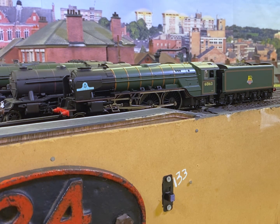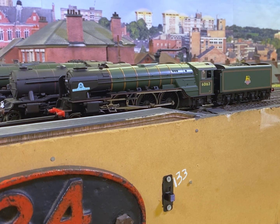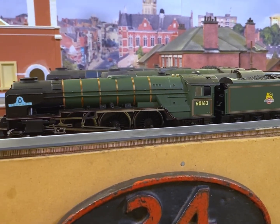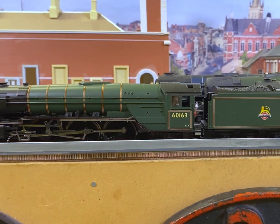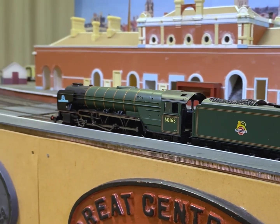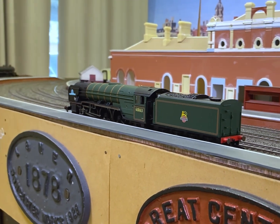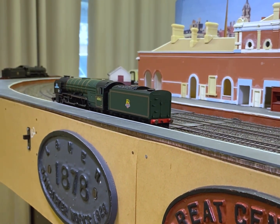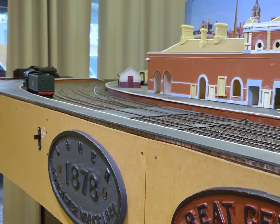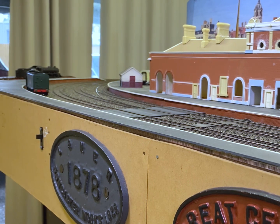The whistle's not too bad, but it's 8-bit sound by the sound of it, and it's got a bit of an artifact in it. But let's just get it going and see how it sounds. What you should be able to see as it runs is that the wheel revs are not in time with the exhaust, even though they do speed up and slow down, and it has some coast in it. So we'll bring that back.